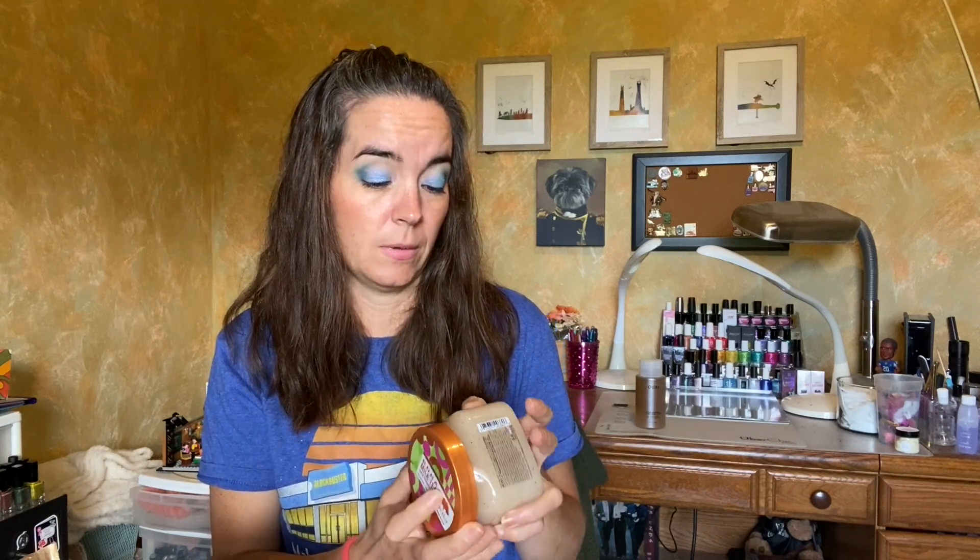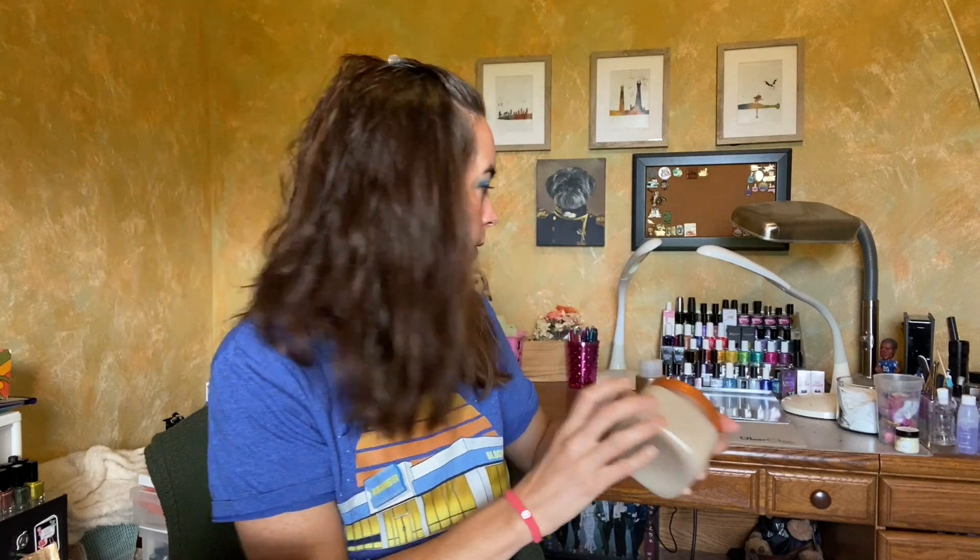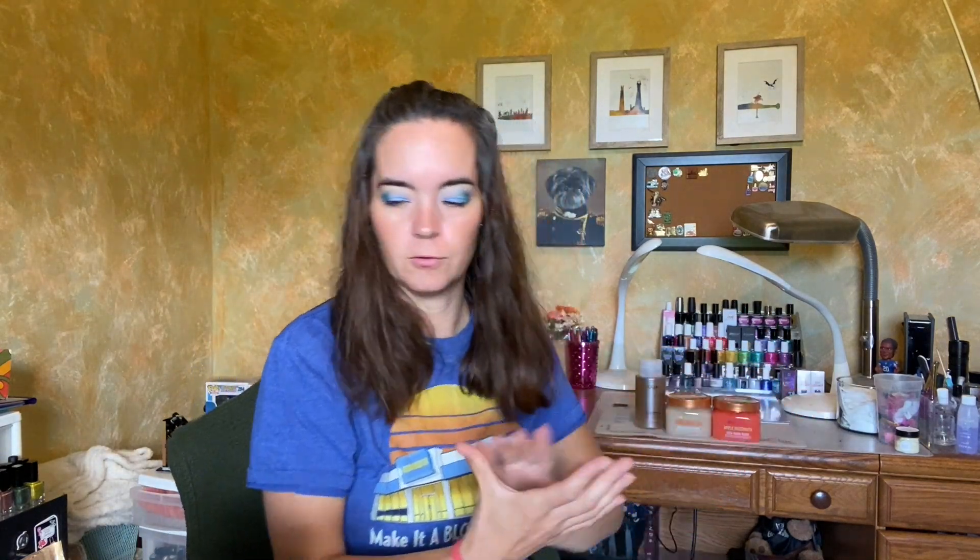Oh, this is like a good fall smell. It doesn't smell like coconut or black tea to me, but I love the Tree Hut Scrubs so this will definitely get used. And then we have apple macchiato: apple extract, malic acid, and shea butter. I'm not a pumpkin spice girl, okay, I'm just not. Oh, that smells good — it smells apple-y, like crisp apple-y. That smells really good. I love Tree Hut.